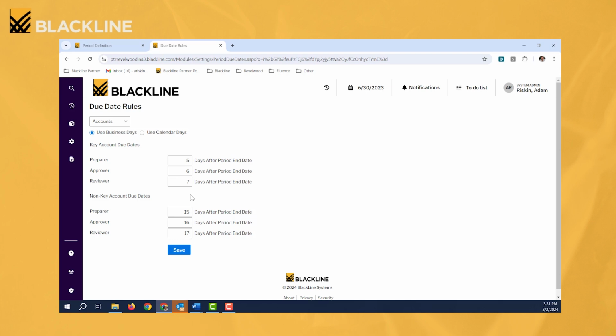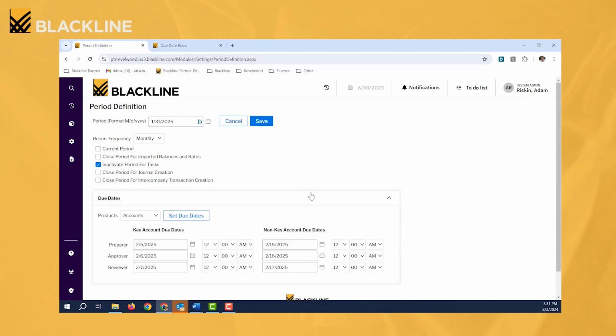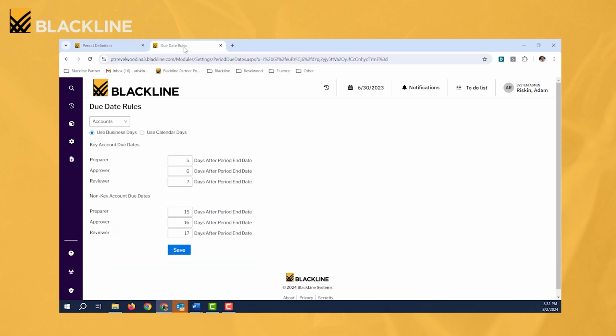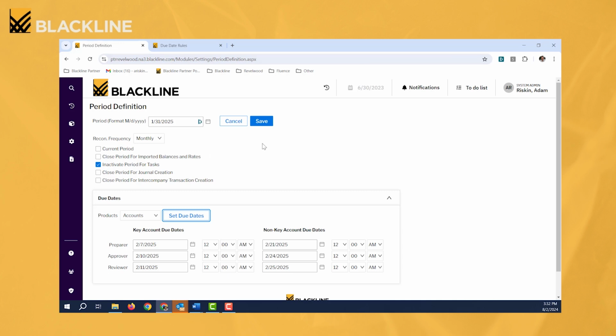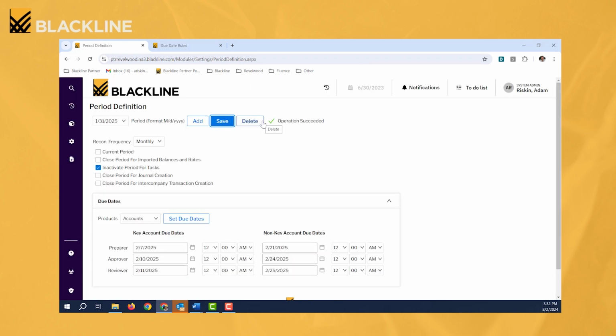And so to apply those, if I were to come back to our main screen here, I'm going to delete those dates that I keyed in. Okay. And I'm just going to click the set due dates. And these dates right here were basically auto-populated based on the business days that we set up in the due date rules. Okay. Last step is to click the Save button. And now your period is saved. And so you just want to follow these same steps here to create the 11 other fiscal periods of 2025.